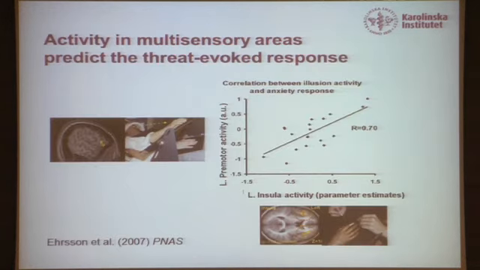And this is one other point now, because in the next part of my talk, we will actually use this threat procedure as an objective measure of owning a body. And we think that is very good for many reasons, because part of the reason why ownership would exist in the first place is to defend the body. And these emotional responses are then linked to the multisensory responses.